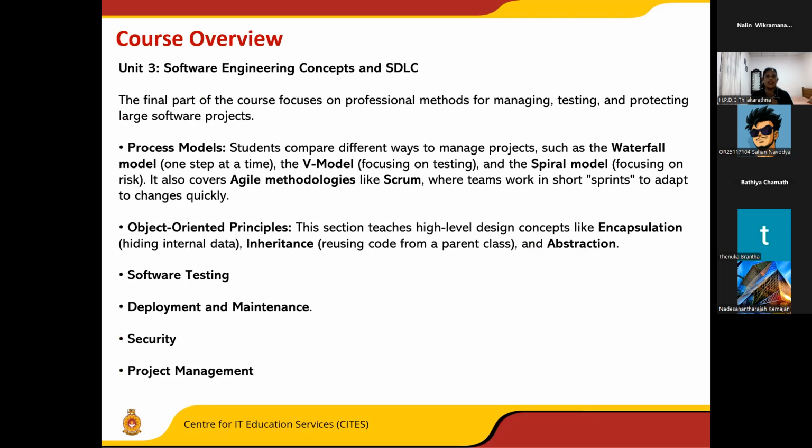In the third unit, you will learn software engineering concepts and the software development life cycle. So here you will learn how to compare different ways to manage projects by using the waterfall model, V model, spiral model, likewise. So you will learn to compare them, and you will learn object-oriented principles like encapsulation, inheritance, abstraction, and software testing, deployment and maintenance, security, later project management, right?